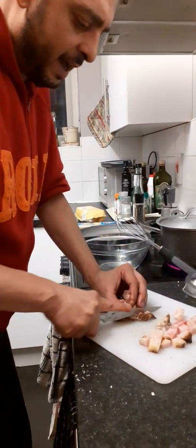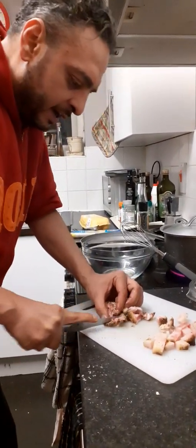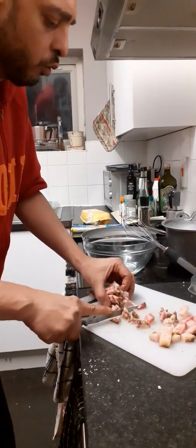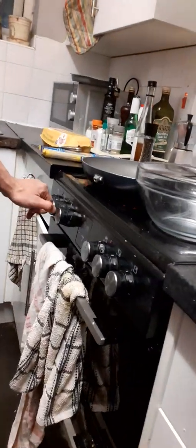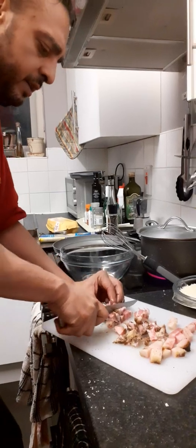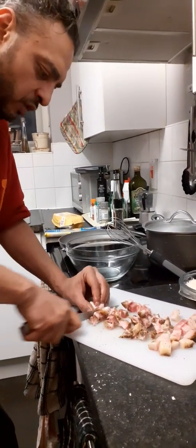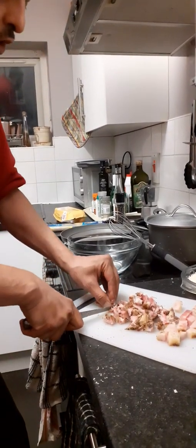So you got nice chunks here. The first job is done. Now I put the pan on it, which is very slow. Like you can see, it's on 2. Right, I'm gonna put maybe 2.5. It doesn't have to be hot. This one you have to cook it, but not burn it. Otherwise the flavor is terrible. Alright? So we got nice chunks here. And this one is done. Nice chunks of guanciale.